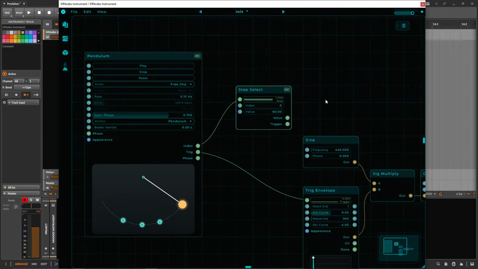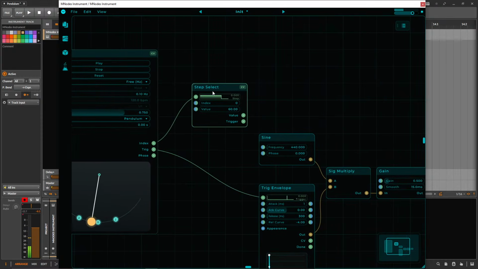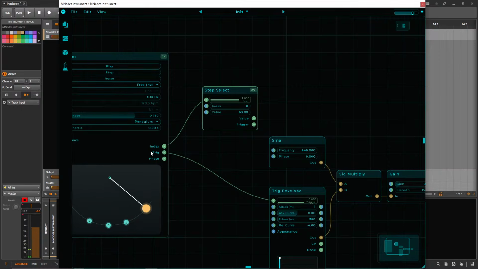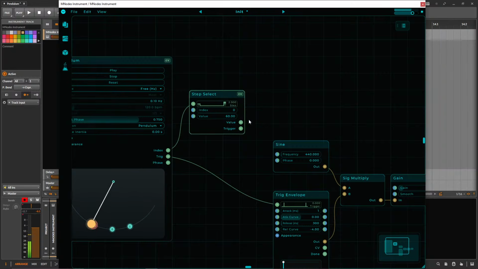This is where we have this step select. And this step select says when it's index 0, it sends a value. I say this a few times, but it sends the value for the index it finds: 0, 1, 2.